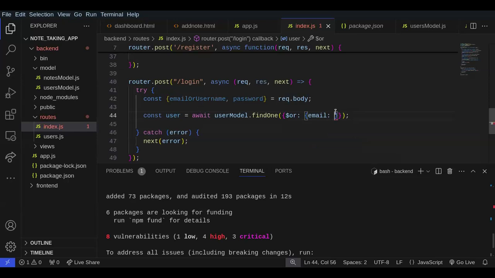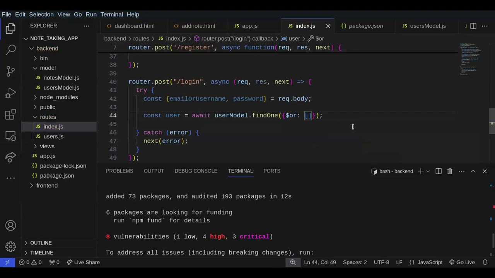Oh, sorry. So this is supposed to be, or then you now put a square bracket because you're expecting a list of values you want to compare. So where the username or email is the email, or the username or email is the username.